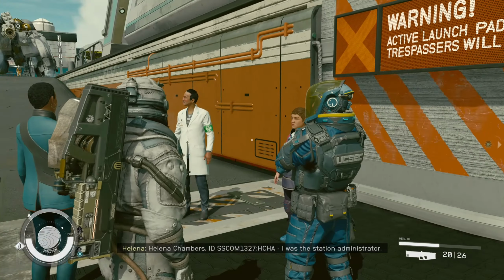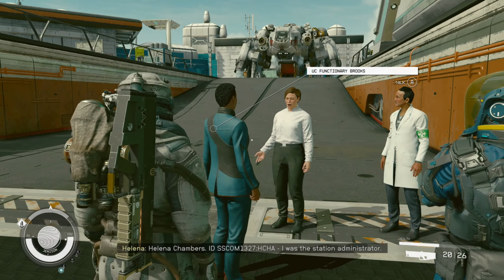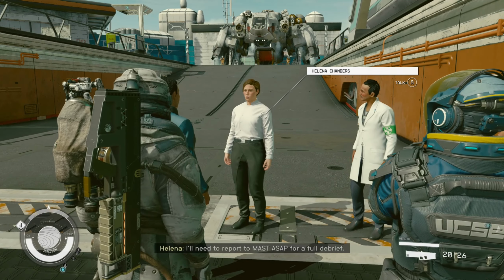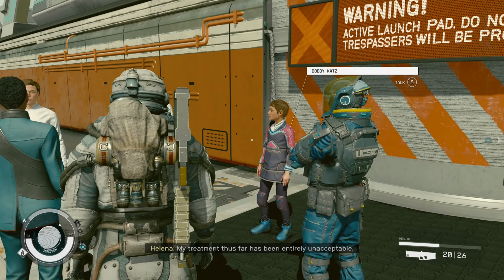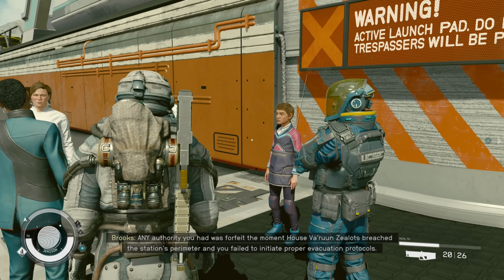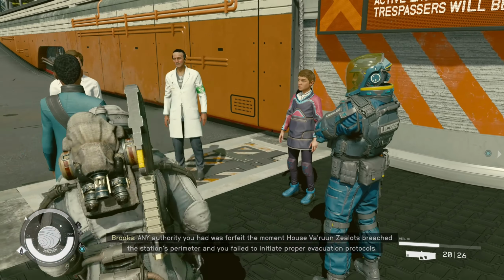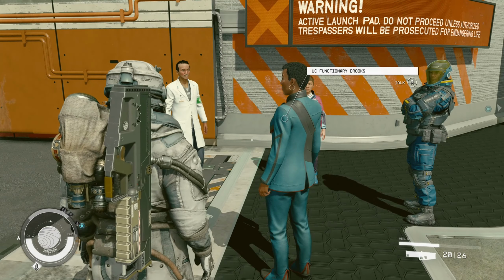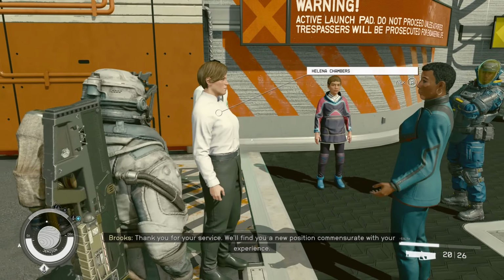We'll just... Helena Chambers, ID SSCOM1327HCHA. I was the station administrator. I'll need to report to MAST ASAP for a full debrief. My treatment thus far has been entirely unacceptable. Oh boy. Any authority you had was forfeit the moment House Varun Zealots breached the station's perimeter and you failed to initiate proper evacuation protocols. Thank you for your service. We'll find you a new position commensurate with your experience.